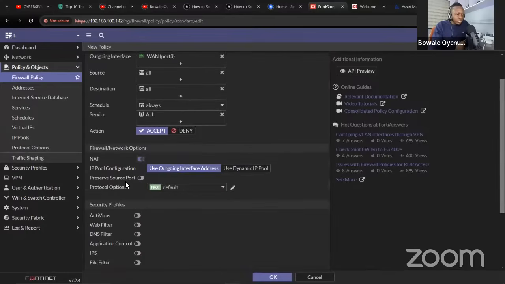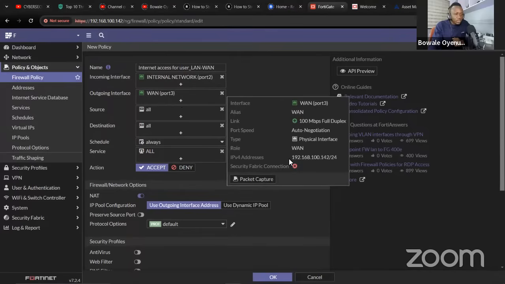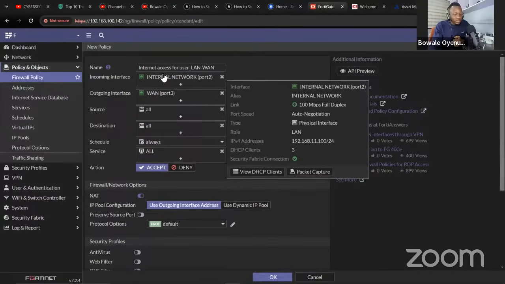So we need to also enable NAT. Configuring NAT is quite simple on a Fortigate device. You can use the outgoing interface address as your gateway. Using the outgoing interface as gateway means that this particular interface will be used as your NAT for your internet, for your internal users.